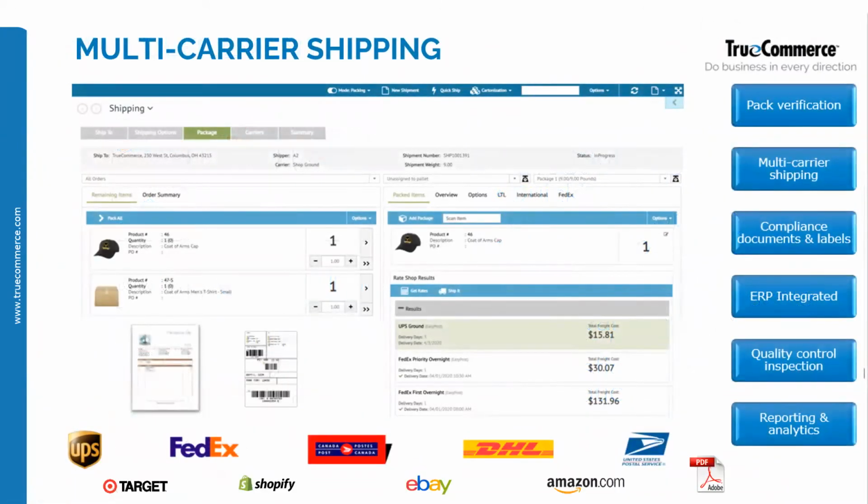But if you are fulfilling a lot of your products internally, maybe you're still logging into UPS WorldShip or FedEx Ship Manager, entering the shipment data in there just for rate shopping, because you want to compare the best rates. Or maybe you're using something like ShipStation, but you have EDI requirements with Target and Walmart for a document known as an EDI ASN, and UCC-128 labels that you need to print, but that solution doesn't handle those. That's where a multi-carrier shipping solution called Pack and Ship is going to come into play.